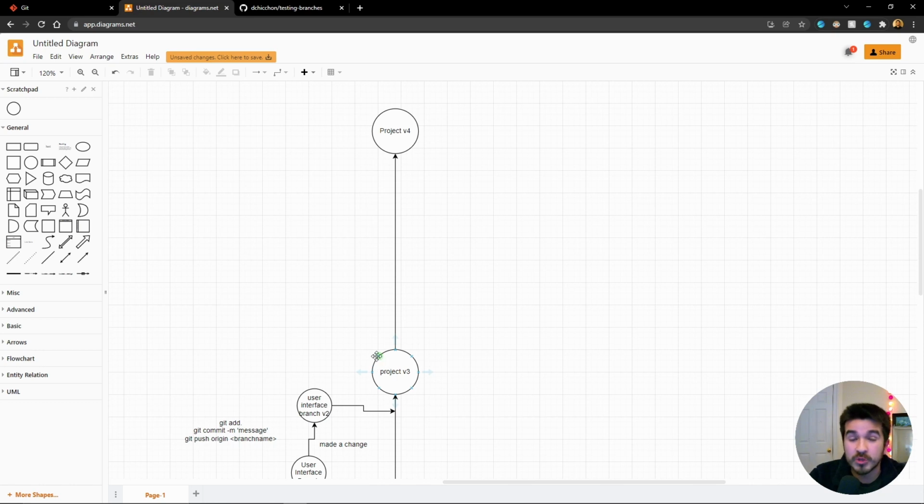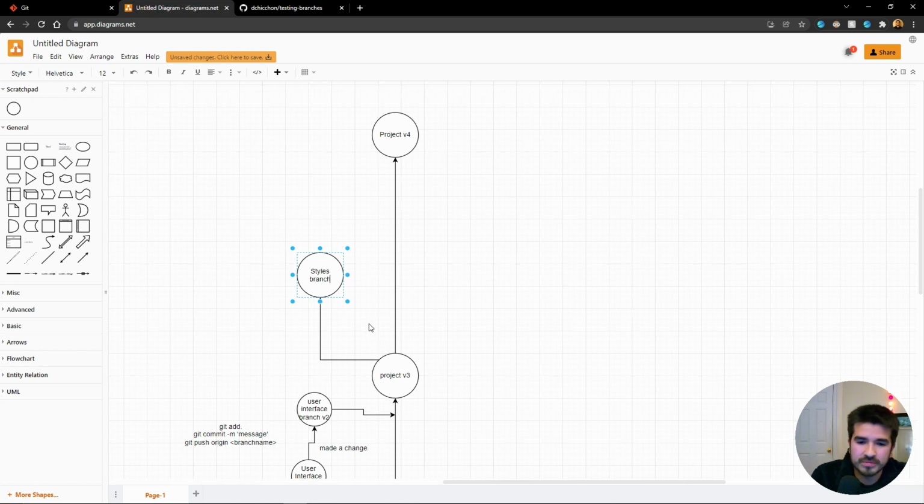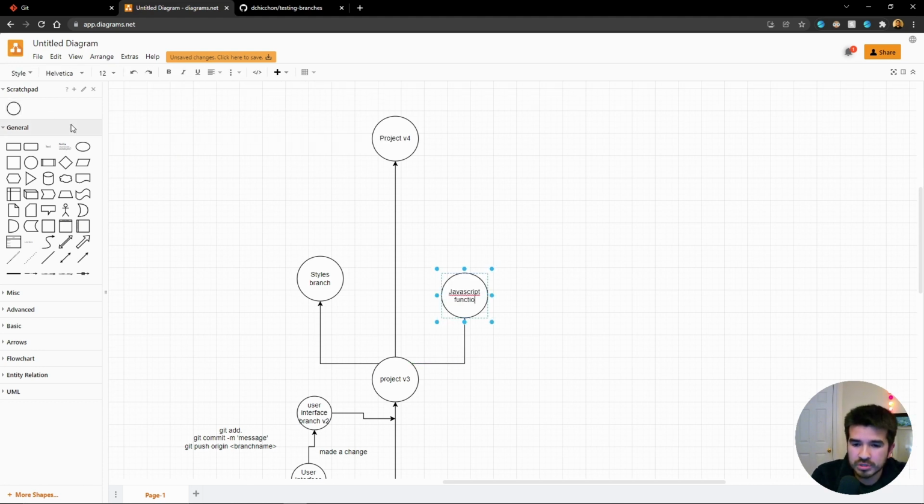Of course, we do our usual. We're going to create a project. We're going to create a branch here. And I'm going to call this, maybe I'll call this styles, for instance, styles branch. And I'm going to create another branch here. And in this case, maybe I'll call this JavaScript functionality. And yep, there it is.